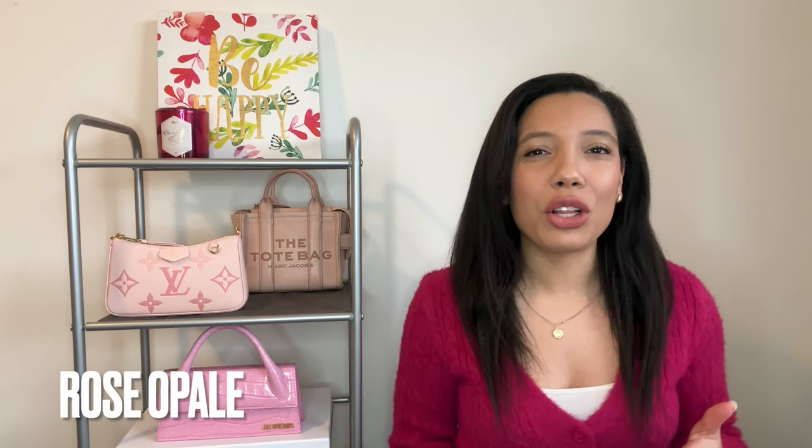I'm gonna start off with the ones that are my absolute favorite, and that is coming from the Rose Opale drop. So this is a colorway that they are implementing with the Empreinte leather. It is absolutely stunning. So I'm gonna look at my phone as we talk so I can reference these bags, but I'm gonna start off with a bang. I think this new Diane that is coming out in the Rose Opal is absolutely stunning. And as I'm looking at the notes here as well, it says that this is the Nano Diane. So I don't think we've seen this size come out yet. I am curious to see what this looks like in person. This is what I'm gonna have to try on, but it is absolutely stunning.